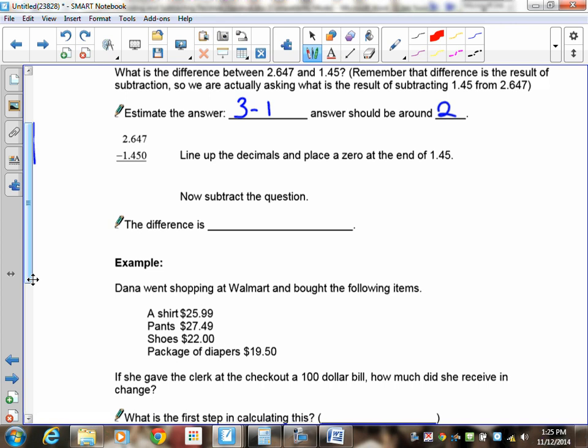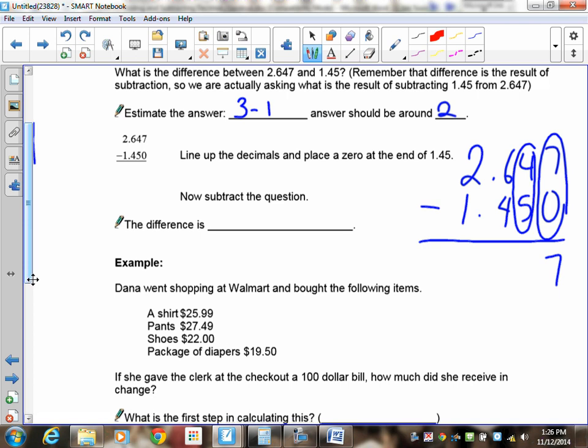Let's take a look at what we get here. Line up the decimals and subtract. I got 2.647 and 1.45. I'm going to add a zero just so I have something to work with. Remember, I'm subtracting this time. Seven take away zero is seven. Here's one you have to be careful with. If you have four pencils and you have to remove five, you don't have enough. So you have to go next door and borrow. This guy is going to become a five and this is going to become fourteen. Fourteen take away five is nine. Five take away four is one. Bring your decimal straight down. Two take away one is one.